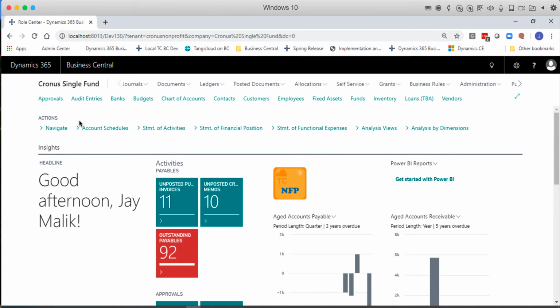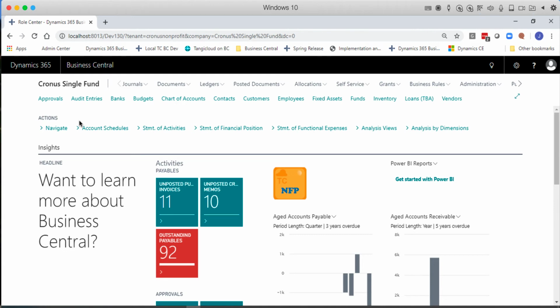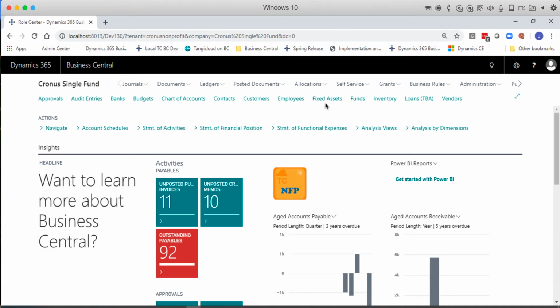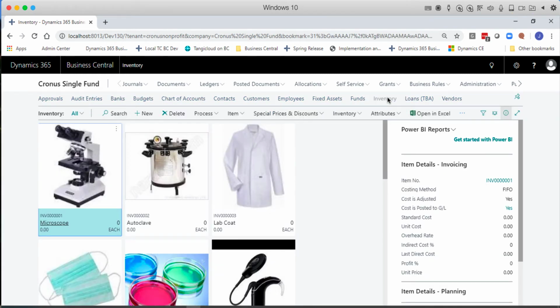Let's look at how inventory and fixed assets are enabled and handled in the system, and what the points of interaction would be with the different areas that you may choose to employ in your day-to-day operations. Starting with inventory, this is obviously, again, the number one ERP product in the world. So the inventory capabilities are going to be unsurpassable in terms of flexibility. So a nonprofit organization is likely to use a fairly small proportion of the total functionality possible.